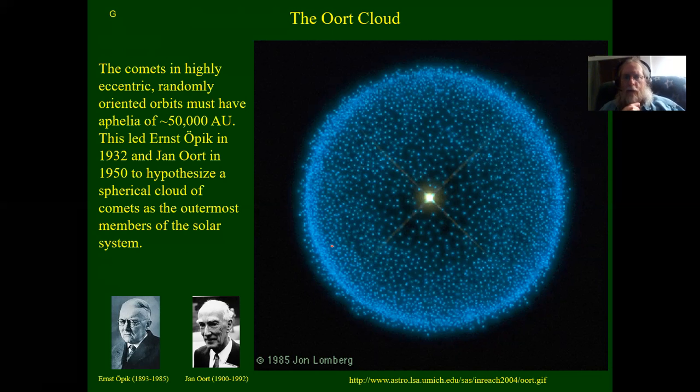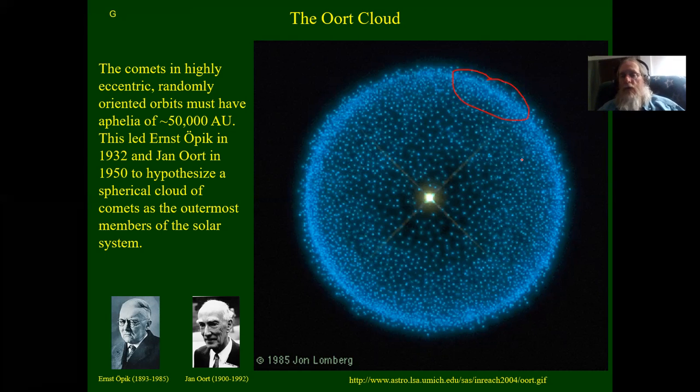But anyway, they're both thinking about the comets that we see coming into the inner solar system, and you can only see them when they're close to the sun, on very, very eccentric, essentially randomly oriented orbits. And some of them, we calculate where aphelion would be, it's tens of thousands of AUs out. And so they hypothesize that these are representing a more or less spherically distributed population, very elongated orbits that we can only see when they're in the inner solar system. And basically, they're the outermost members of the solar system. And they spend most of their time out here.